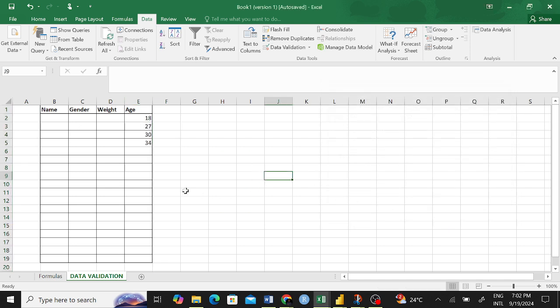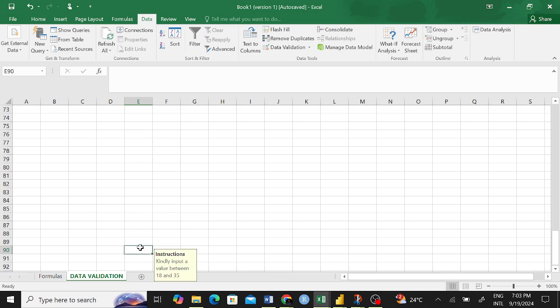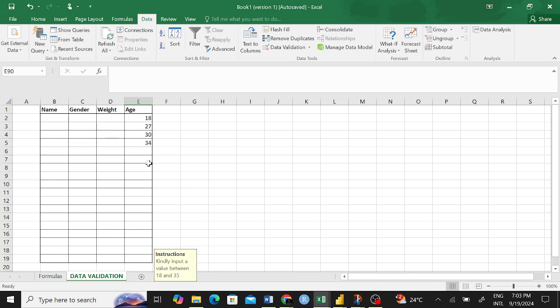Okay, so you can see whenever I just move around here, it's telling me kindly input a value between 18 and 35. But if I jump out here, of course, I can't see anything because it doesn't have any data validation.